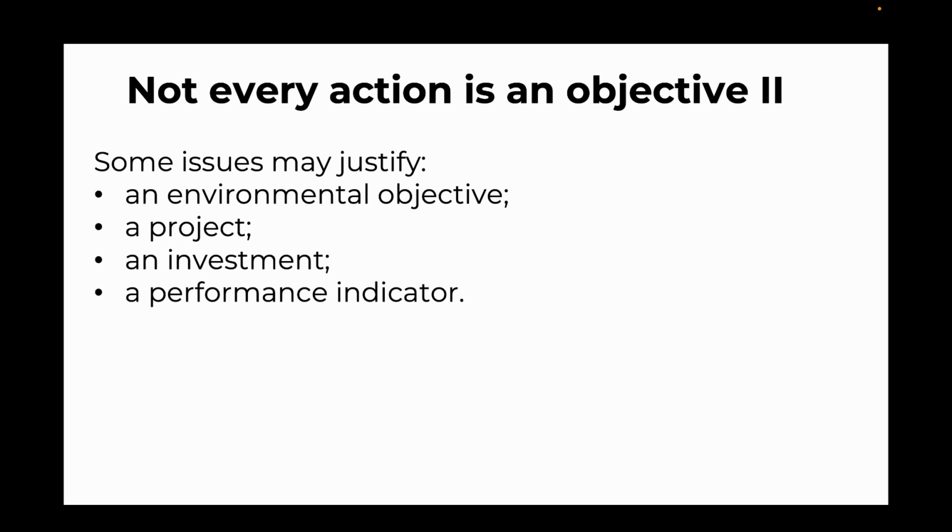An environmental objective is more appropriate when BlueRiver wants to improve performance, reduce risk, change the current situation, or achieve a measurable result. For example, reducing water use per liter filled may be an objective. Reducing chemical oxygen demand variability in discharge may be an objective. Increasing water reuse may be an objective. But basic compliance and control should not depend only on objectives. They must be built into daily operations.